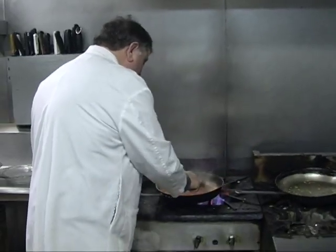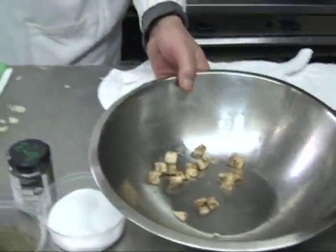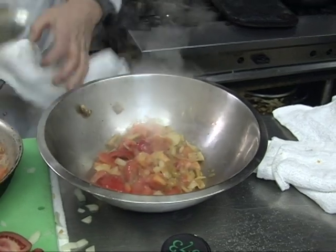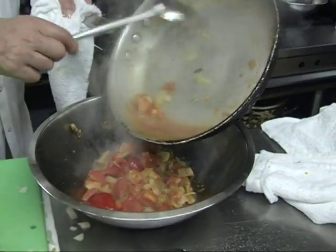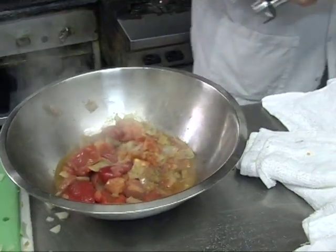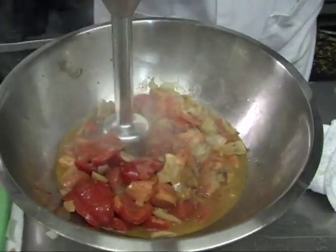So this is good. All right, so we can shut this off. Just leave this on. I'm going to put, you know what, I think I'm going to put it right in a bowl and just blend it with this. I want to put a little bit of water from the ravioli. Okay. If you don't want to use one of these, you can use a blender, but this is easier. And you see the color of these tomatoes and peppers, how they change.